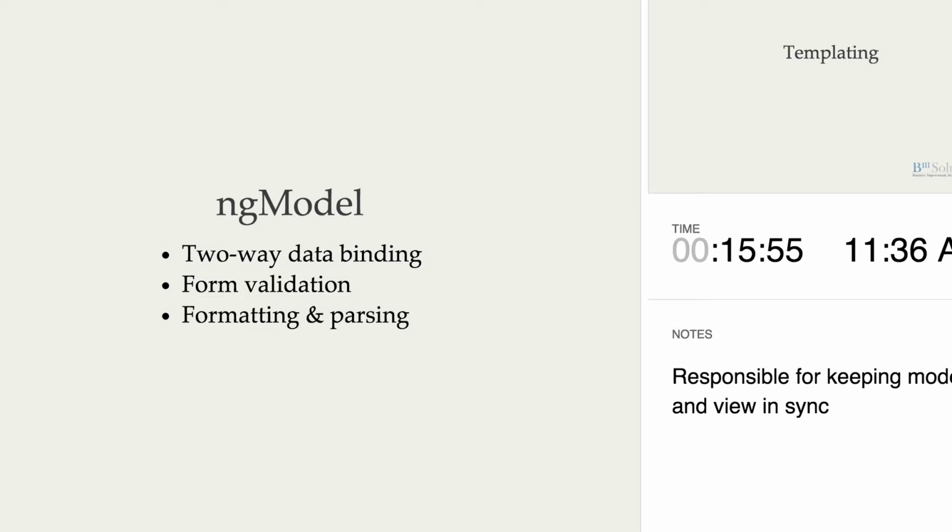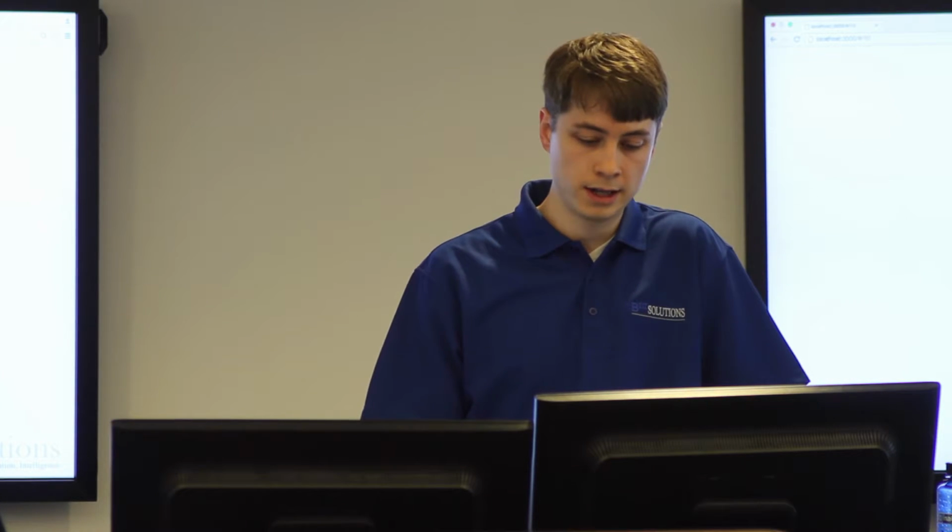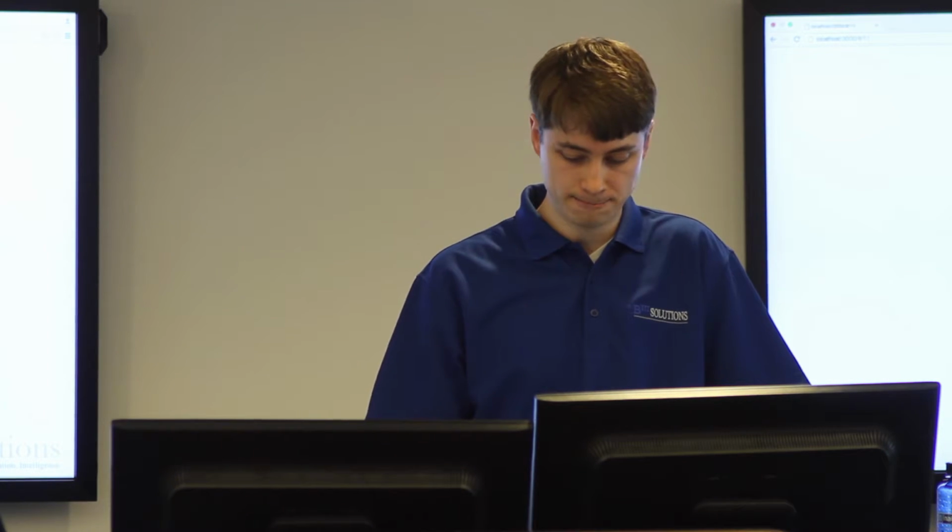That just has to happen. So ngModel does that for you. You can control how it does that, but it has behavior defined for all the built-in types you would expect to come across. So it can show a date and all that stuff. But inside the ngModel is where that happens.